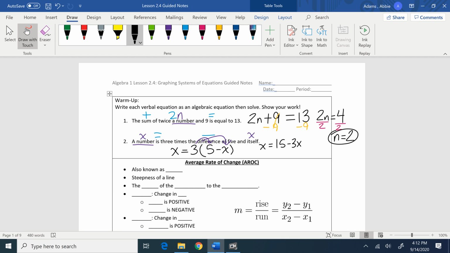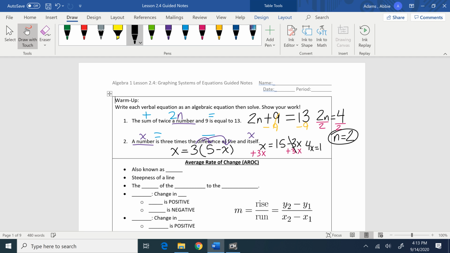And now we're going to group all of our like terms together, which means we're going to get our variable terms on one side, keep our constants on another, and then simplify. Then we're going to divide to get our variable term by itself. So I'm going to add 3x to both sides. x plus 3x is going to give me 4x on that left-hand side.